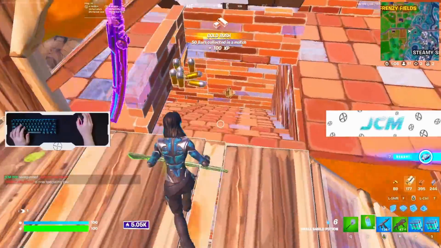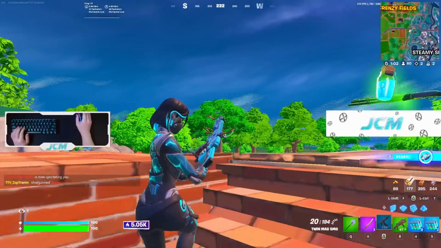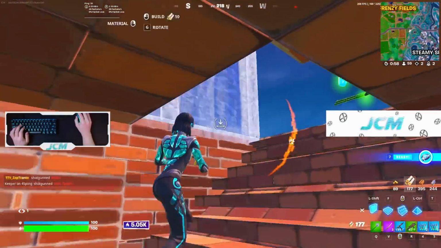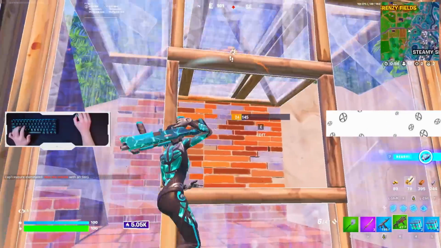Very quickly after I eliminated that guy, I heard somebody crouch walking up to me. Crouch walking can be very difficult to hear. However, if you have a really good headset and you just crank the volume, you can still hear them pretty well. So this guy is just non-stop spraying me with an SMG.